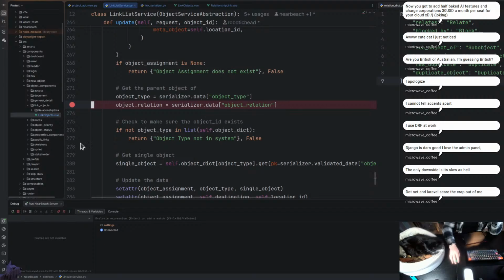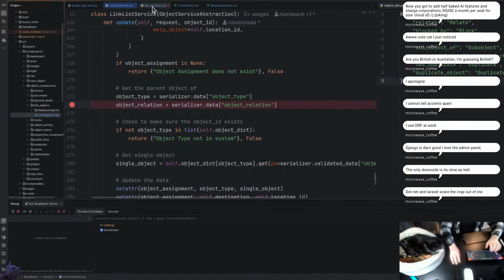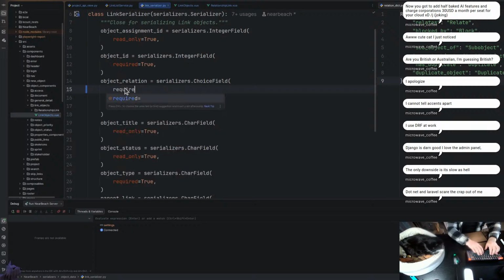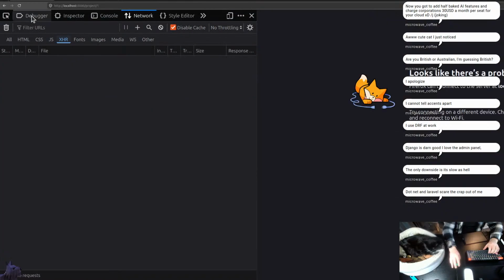But yeah, the fact that we're not getting that data, really annoying. So I'm getting rid of the write only.